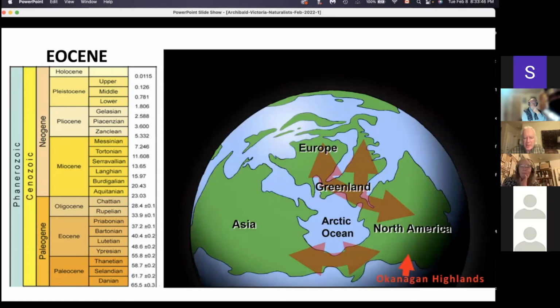So, biogeography. This is a figure that I made for a 2011 publication, and it's changed since then, but this will do for our purposes. Europe and North America were not separated as far by the Atlantic then, and you could walk from the Okanagan Highlands onto Greenland, through forest all the way without getting your feet wet, onto Northern Europe, down through Scandinavia, Spain and all that. Or you could walk down through Greenland, through the Faroe Islands and the UK, down onto continental Europe, or across what would become the Bering Strait, into East Asia.